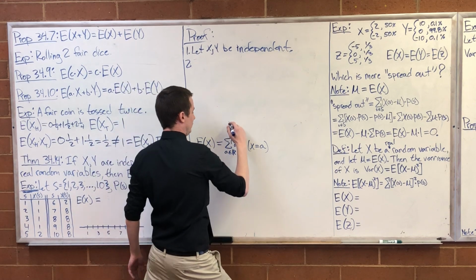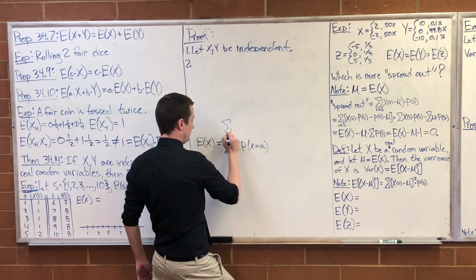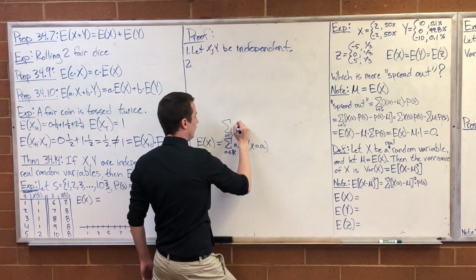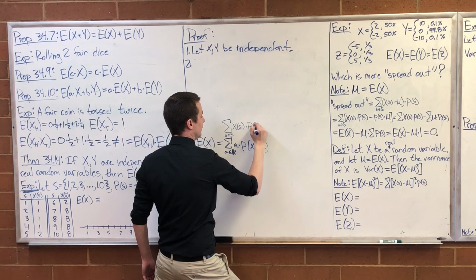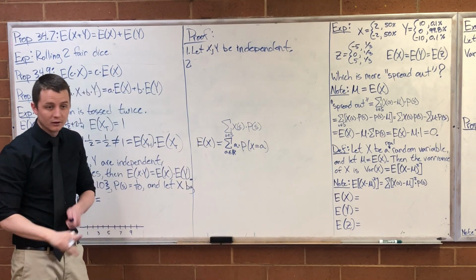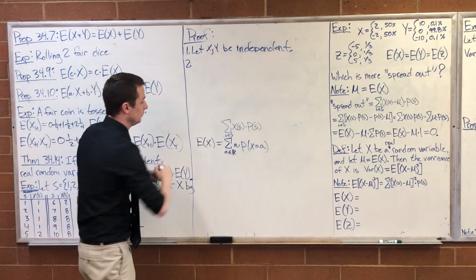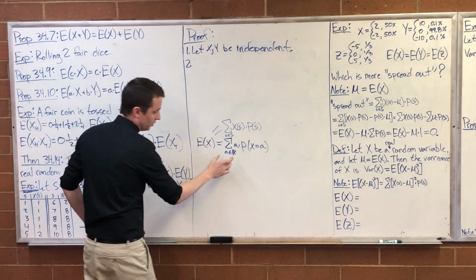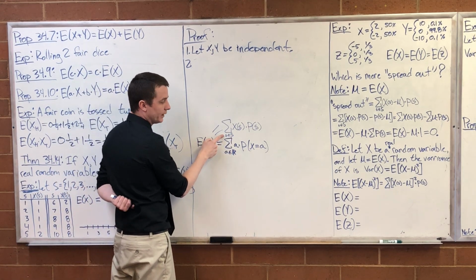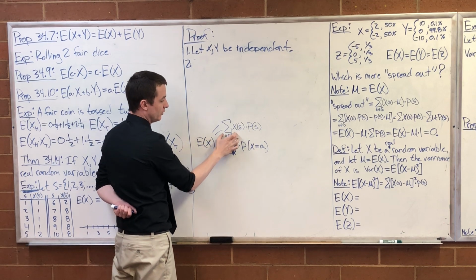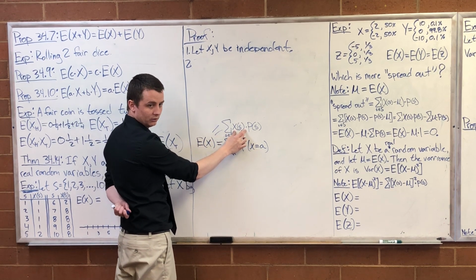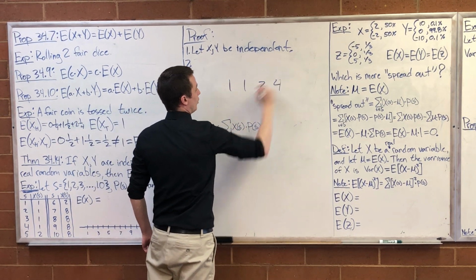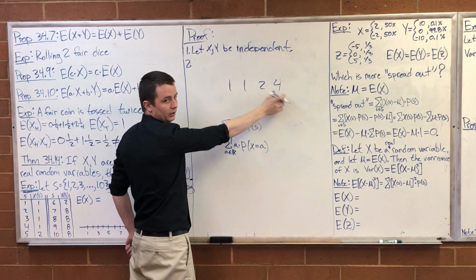Let's write this equation two different ways so that you can remember the leaps we went through: the sum over little s in S of X of s times the probability of that s coming up. This is normally how we define it, and we show that the two are the same thing. Now here's intuitively how to see it. When I plug in an s here, it spits out a real number. It might spit out a 1, a 1, a 2, and then a 4. So it spit out a 1 twice, a 2 once, and a 4 once.